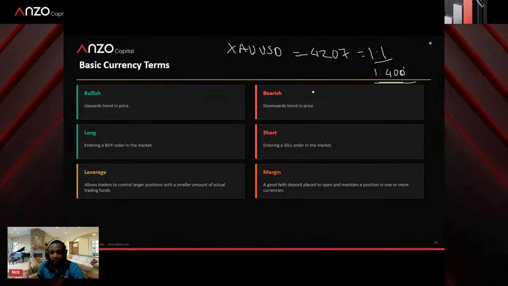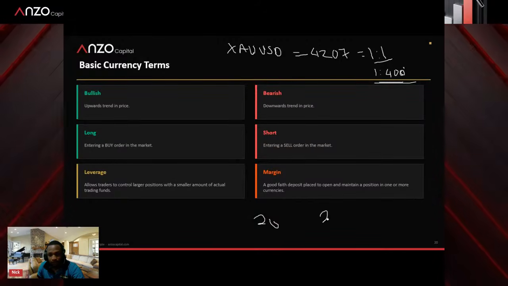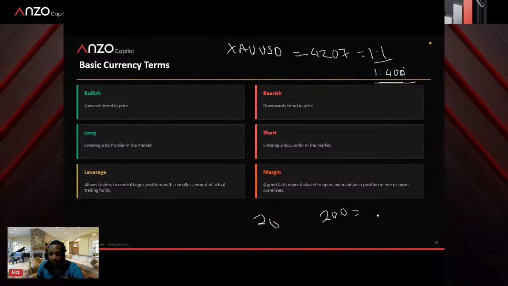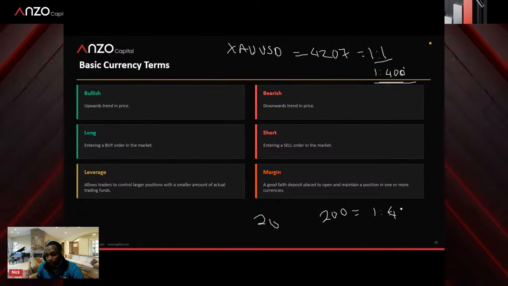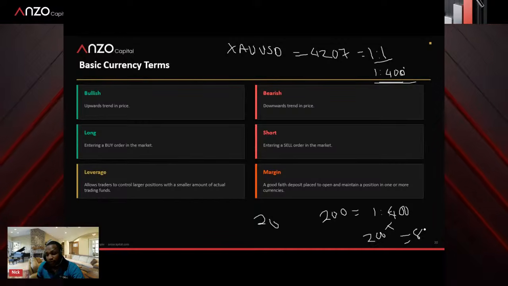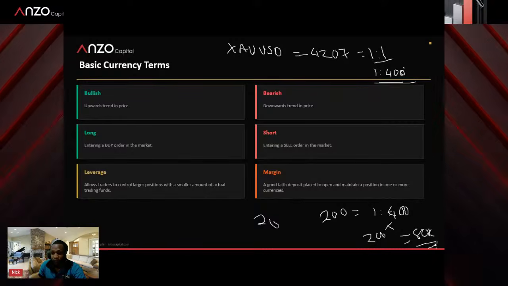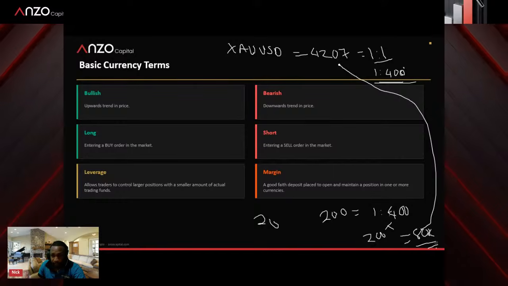But this is why you are able to have a $200 account. Let me draw it here. This is how you're able to fund a $200 account and still trade gold. Why? Because with your $200 and a leverage of 1:400, for every $1 you can trade something worth $400. So basically you have 80k USD. When you fund $200 in your account, the leverage amount that you have is actually 80,000 USD, and that's why you are able to trade gold, which is worth 4207.